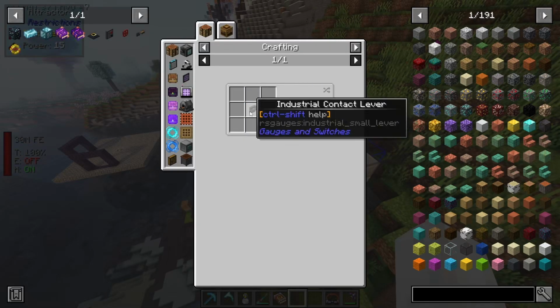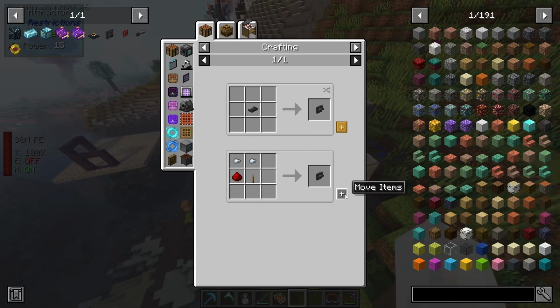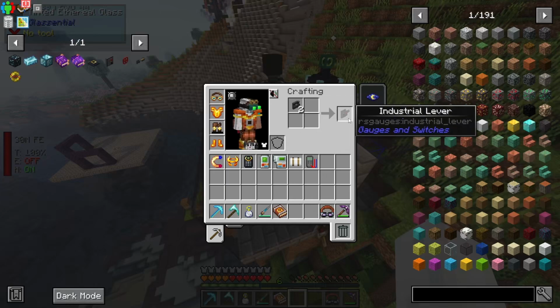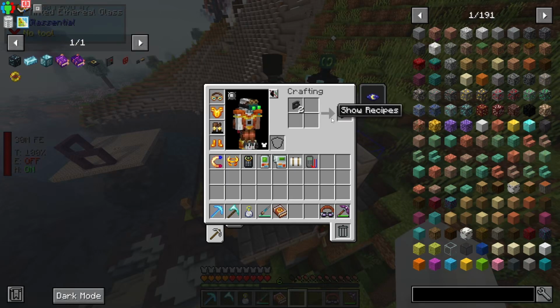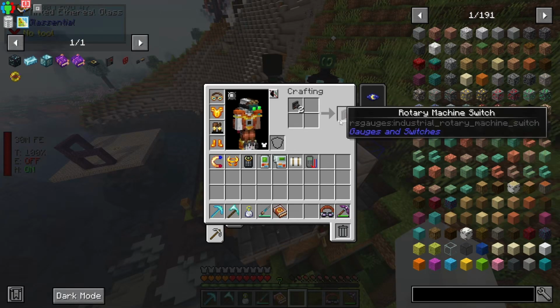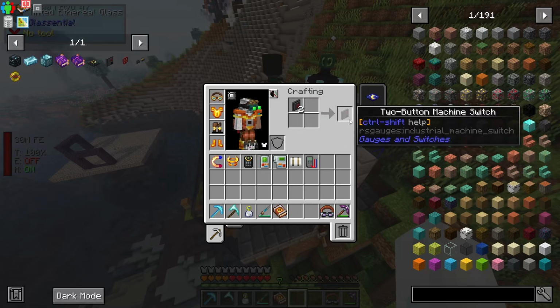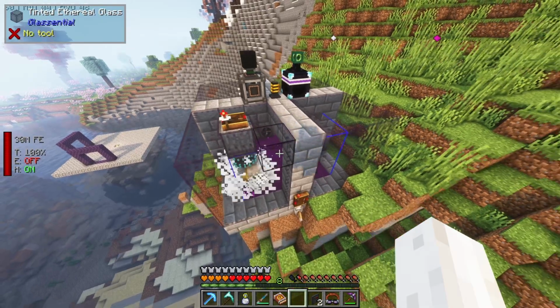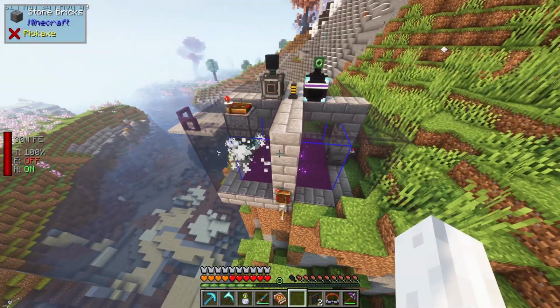Oh, here's the other thing. All of these come from the one recipe. So if I craft 2 of these, we can then run them through this system. Like this contact lever turns into an industrial lever, that turns into a rotary lever. I don't think it matters what you have. For this example, I'm going to go all the way through until, I believe, this one, the 2-button machine switch, purely because that's what they used in the demonstration they showed me. So we're going to try that.